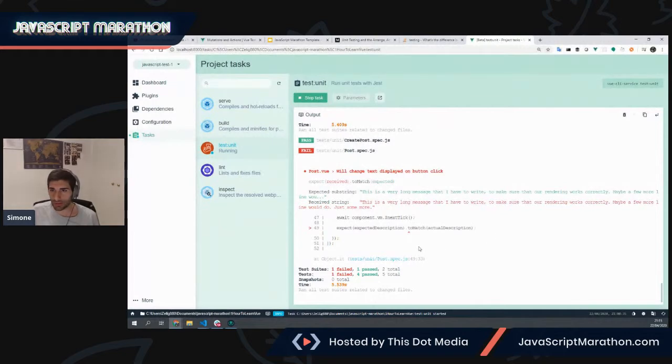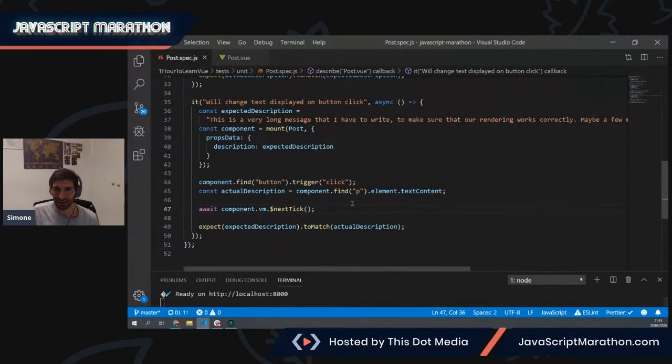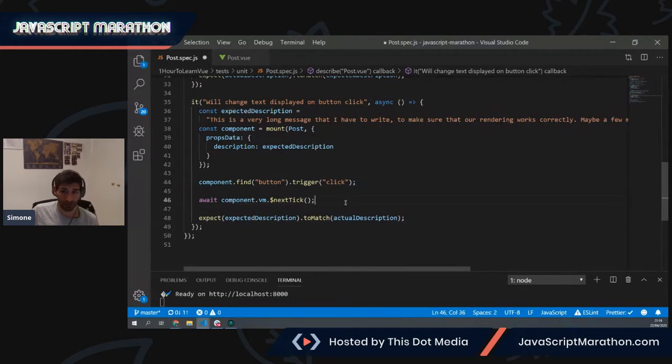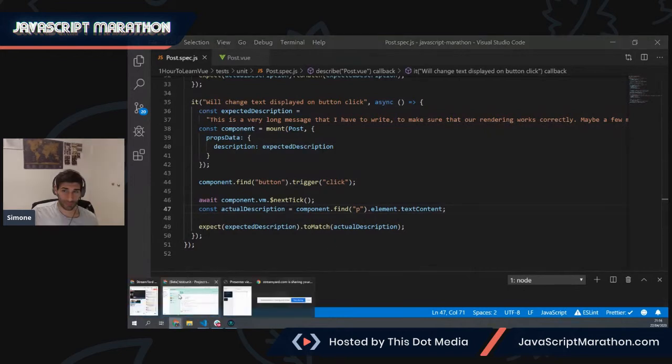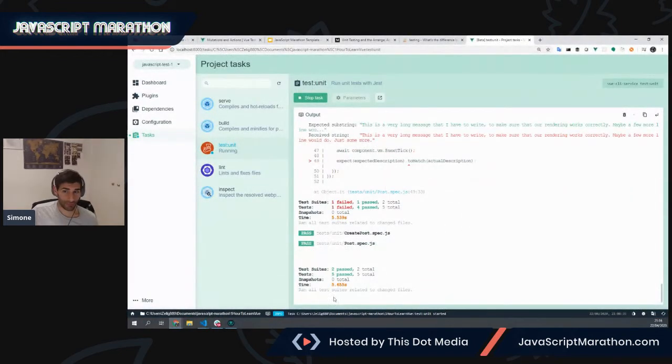So in our case, now it's not working, even though it clicks the button. I've clicked the right button. Oh, yes. Again, my bad. What I've done is I fetched the information before the next tick. So we can either just do this and fix it. Okay, so the test is fixed.